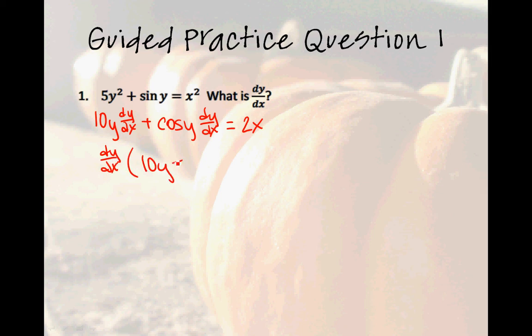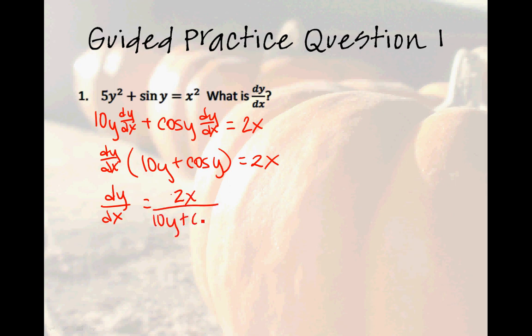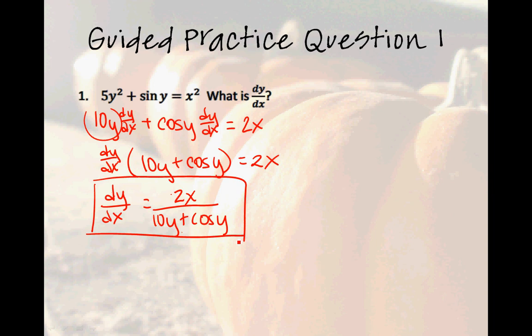we have 10y plus cosine y, times dy/dx, equals 2x, and then we just divide, giving 2x over 10y plus cosine y. Our goal would be to attempt to substitute something in to get rid of the y's, but there's not really anything. We don't have a 10y anywhere besides here, and that doesn't help us. We don't have a cosine y floating around anywhere that we could use, so we're just going to have to leave that one like that. Okay, so pause if you need to, or if you're ready, just continue on to number 2.